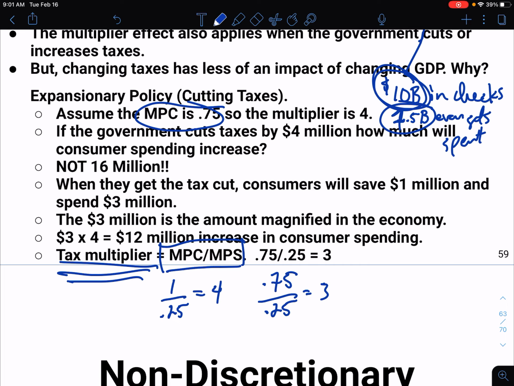So the idea here is it may make sense to give people the tax cut, right? But with money that goes directly from the government to people, the first thing that happens is money leaks out due to saving. So the multiplier is smaller. So why would the government ever want to do that, knowing that they're moving the economy less than they would if they did it directly themselves? The answer typically is some kind of politics or an ideological belief that people are going to spend money better than the government, or that the ways the government will spend money are less efficient or whatever. All of that might be true, but the math is relatively undeniable.